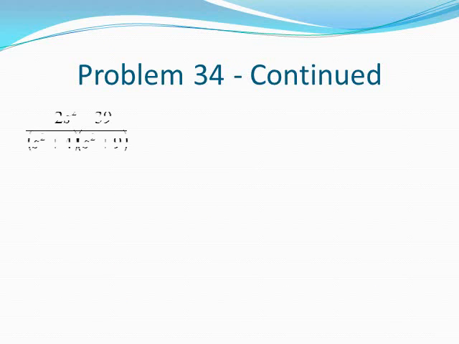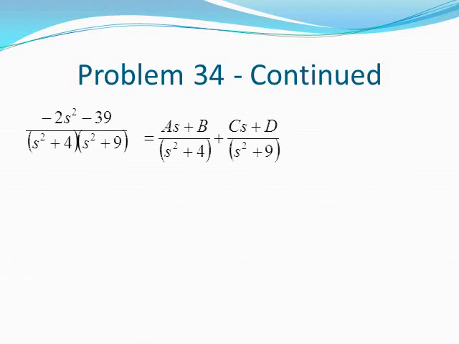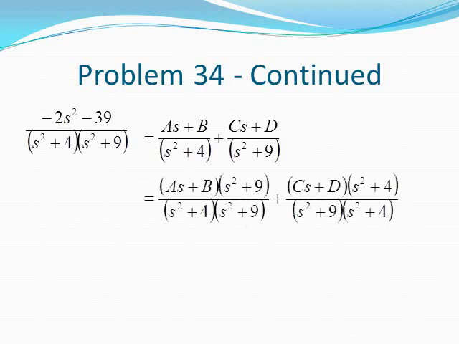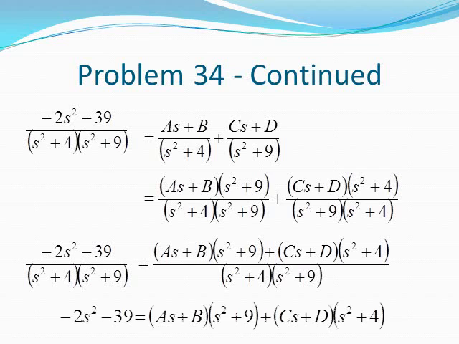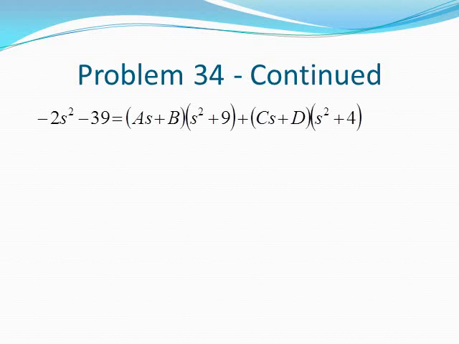Now I need to make the left-hand side equal to the right-hand side. To do that, I find my common denominator, and I can set these two fractions equal. And now I have the numerator on the left-hand side equal to the numerator on the right-hand side. Now I just have to do some algebra to expand the numerator on the right. Okay, let's continue this. We have the numerator from the left-hand side should equal the numerator of the right-hand side.